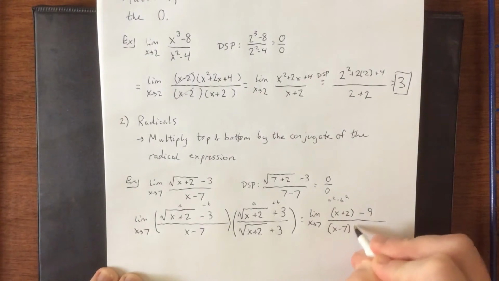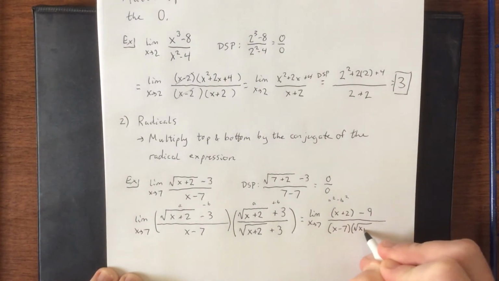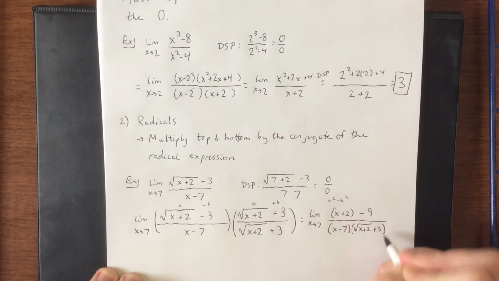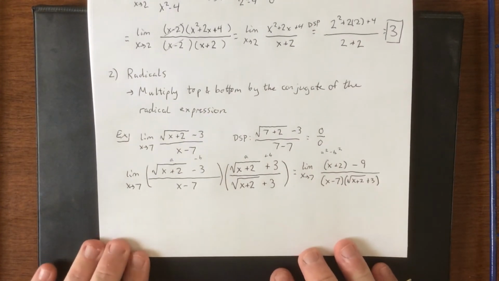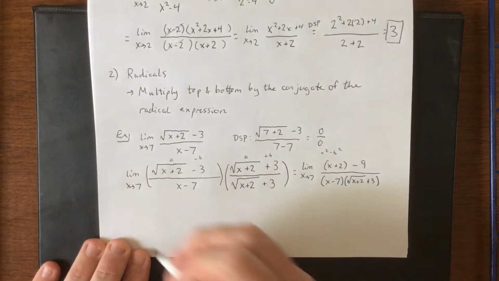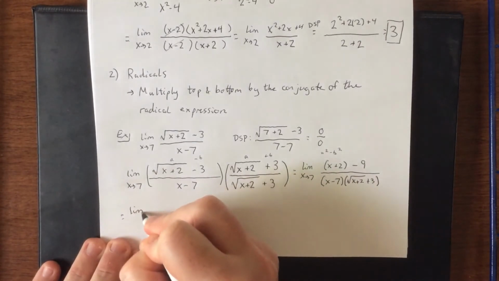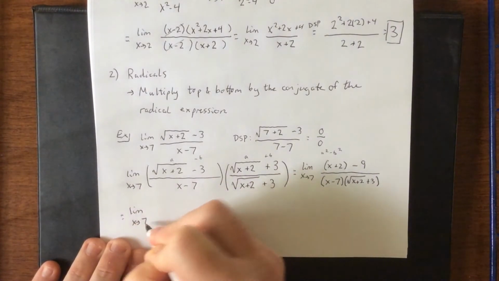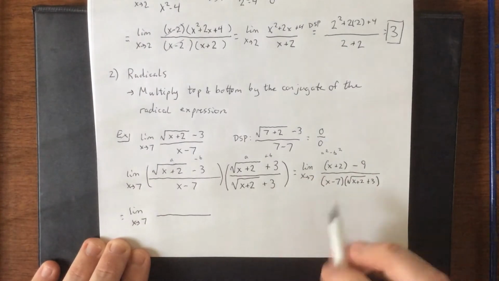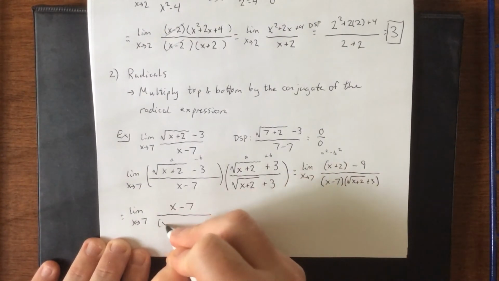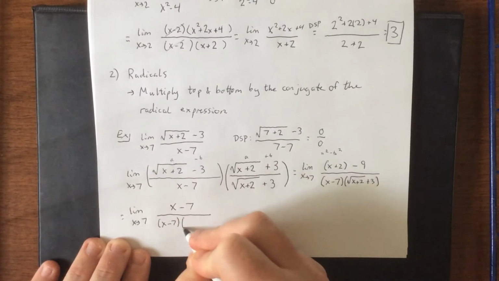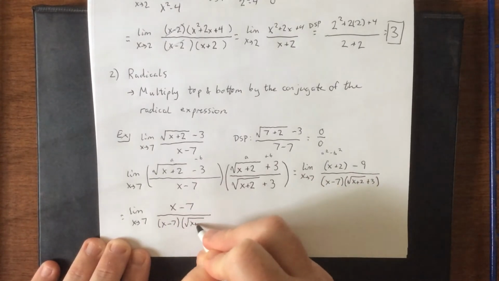The denominator I'm going to leave as is for the time being. Once you're to this point, what should have happened is essentially you have turned it into a polynomial divided by a polynomial situation and should be able to cancel something out. Please note that your numerator, once you combine all the like terms up there, is now x minus 7. Your denominator also contains a factor of x minus 7.